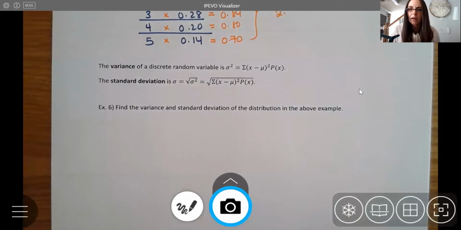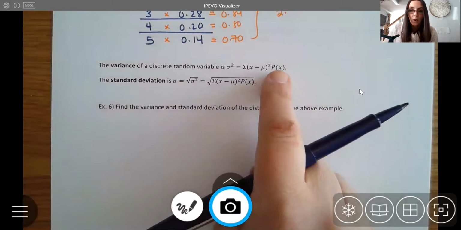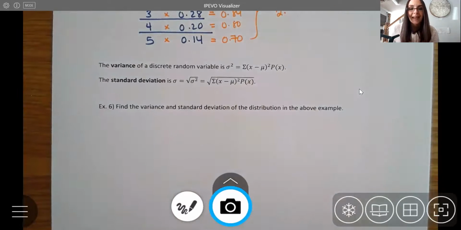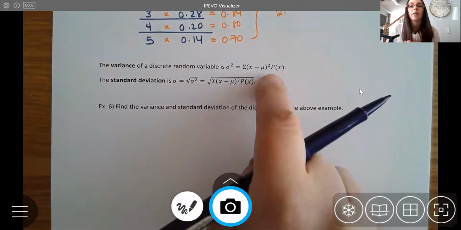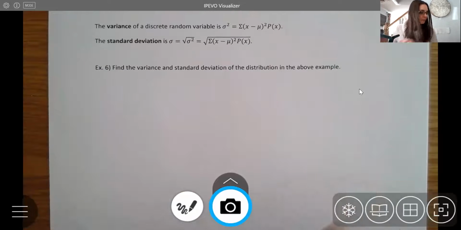This actually reminds me a lot of what we did with grouped data and with our frequency tables already. So we have that slight change here, making sure to incorporate the probability. And again, we're leaving out the dividing piece in this case, because your probabilities already have that division built into them. So we don't have to worry about the dividing here.